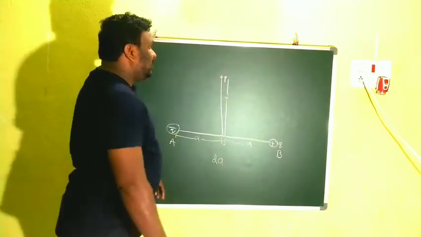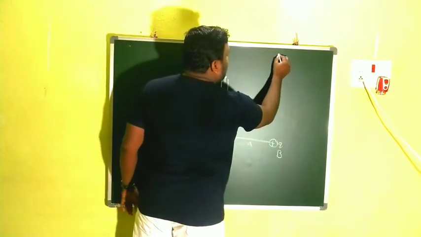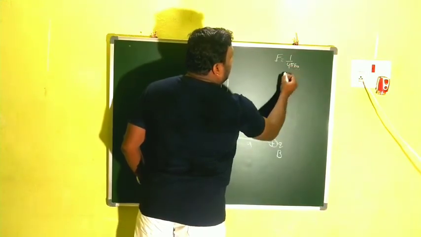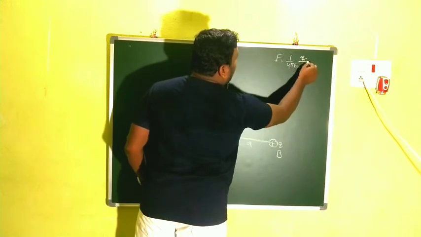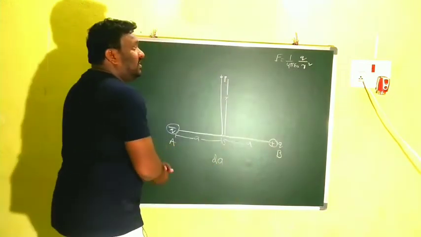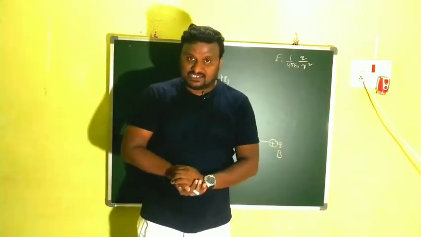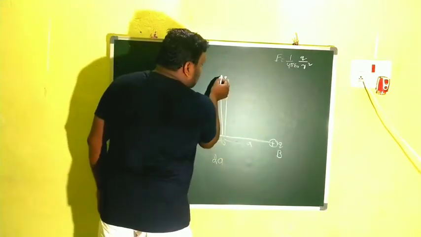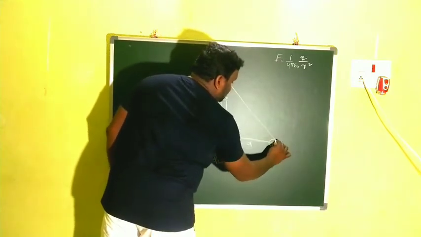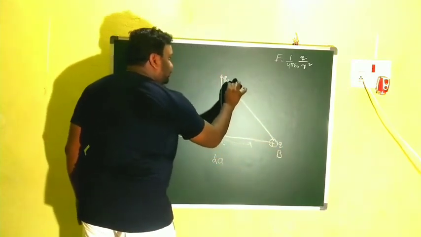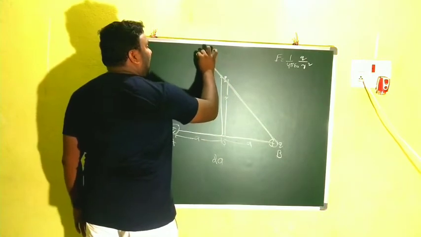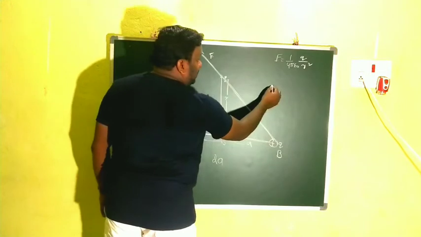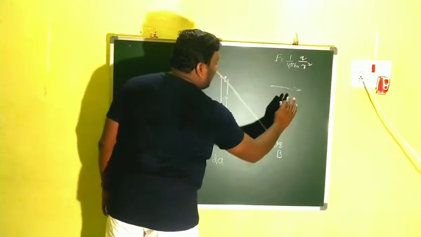That's why on that point there is some effect of plus q charge and minus q charge. That's why here already we know that electric field intensity due to the point charge is given by E is equal to 1 by 4 pi epsilon naught q by r square. This is the equation for electric field intensity. Clear? Now here this is the plus q charge. At this point the electric field should act in this direction because it is a positive charge. For positive charge, electric field is radially outwards.